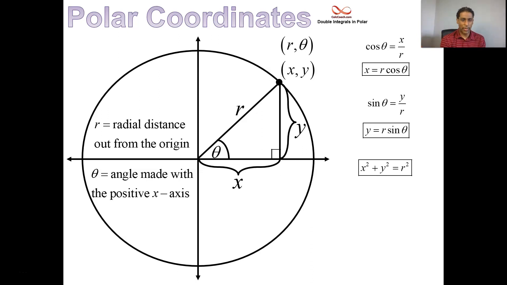And then finally, the last equation, connecting theta to X and Y without using R, is going to be that tangent of theta is opposite over adjacent, so tangent of theta is Y over X. These are your connecting equations. If you're in polar, you can switch back and forth with these equations.